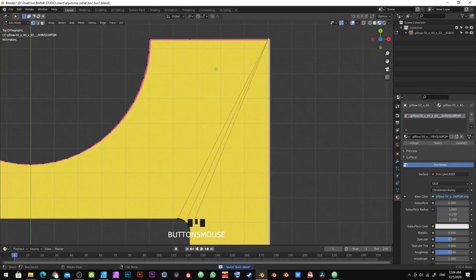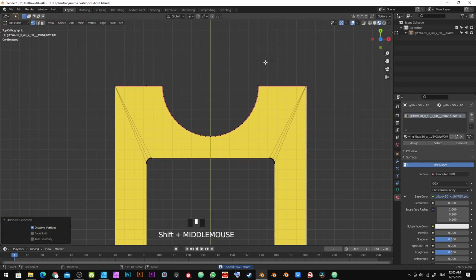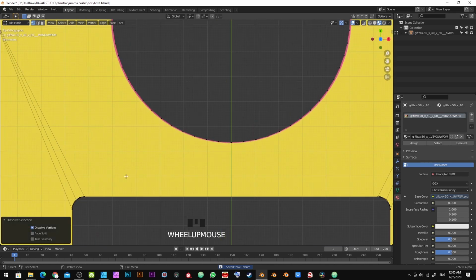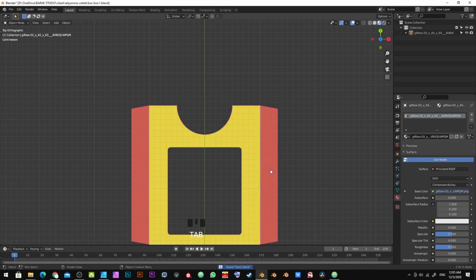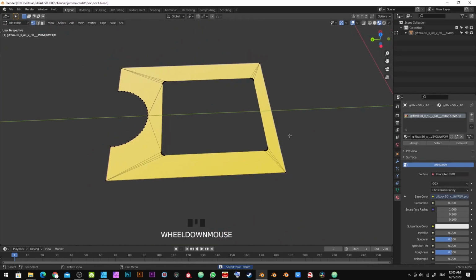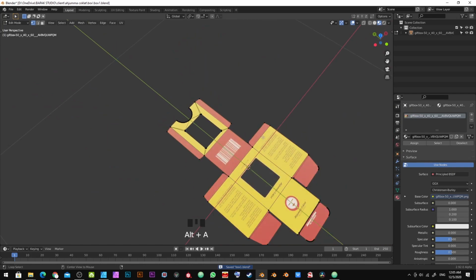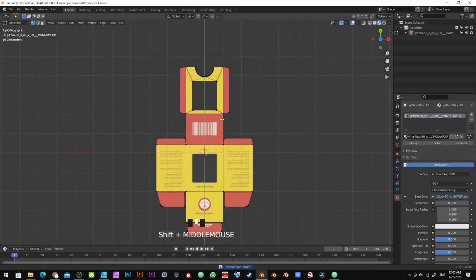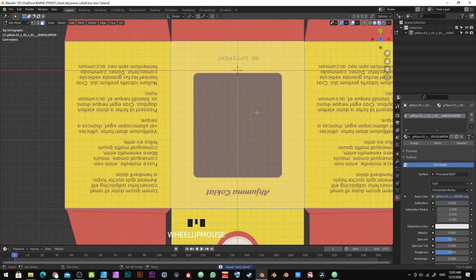Okay, so connect everything that needs to be connected, then after you finish this, you can continue with the folding. Okay, so everything is good, and hide everything, and don't forget to cut this part.